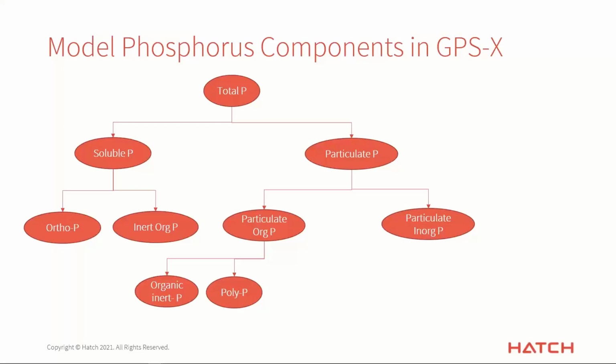We also have, of course, the stuff that's associated with the biomass. We have the poly P, that's the form of the phosphorus that is going to be stored and removed through the bio-P process. And then biomass P, which is really what this is referring to is phosphorus as a nutrient that is taken up for the process of growth, not only by the PAOs, by the phosphorus accumulating organisms, but actually by all of the organisms, all of the biomass in the activated sludge process. Even the regular heterotrophs take up not very much, but a little bit of phosphorus when they do growth of one new unit of COD in the model.